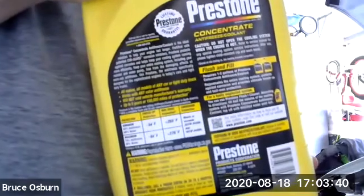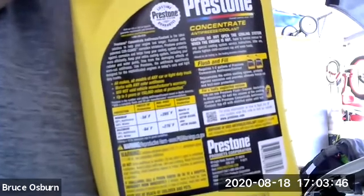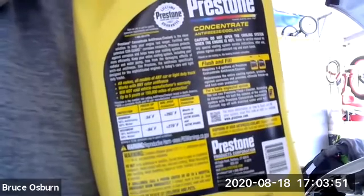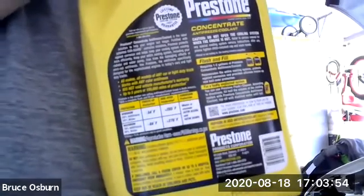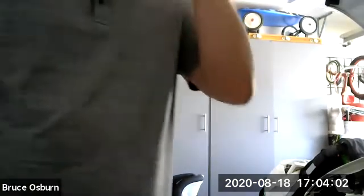And really all it tells us is if you have a 50-50 mixture of antifreeze, you should have protection down to -34. My guess is I have a little bit stronger mixture than that, so my protection is a little bit stronger. That's not necessarily a good thing. Your protection should be right at 50-50. When it's 50-50, if that's what the manufacturer calls for, that means that your pH level is right inside the engine. When your pH level is right, it's kind of like your swimming pool. If you get those chemicals right, there's less corrosion and your chemicals inside the coolant are more stable and will last longer.